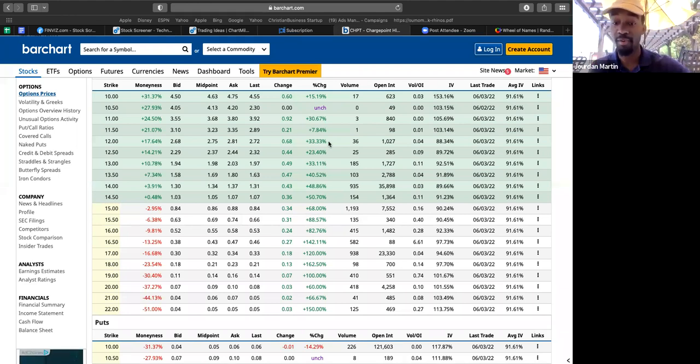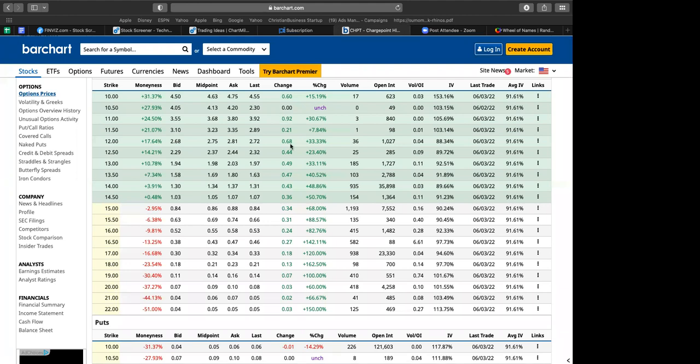Again, I try to look at things logically. If I see a bunch of puts being held shorter term, but I see a bunch of calls being held longer term, I'm thinking hedge, but then I'm also thinking hedge because we could see a move back down. They sell those puts off, and then there's a move back up to continue that trend that we looked at earlier. So Barchart, again, is a site you can dive real deep into.